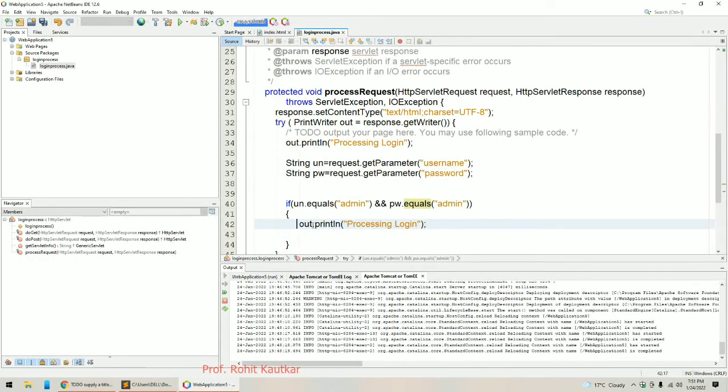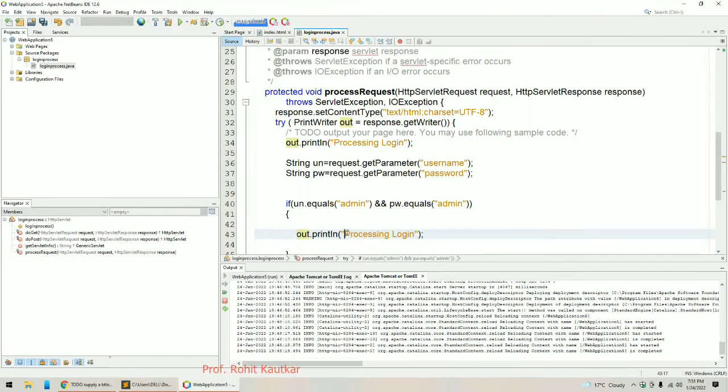So I will write like this: welcome to dashboard, and here we will attach the username. What was our username? Un. In un variable we have received it.